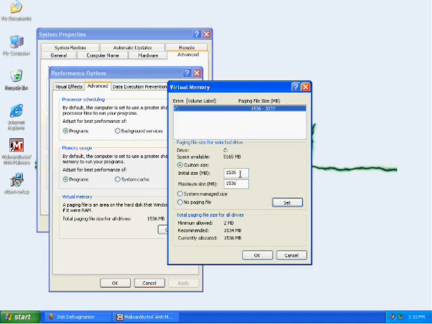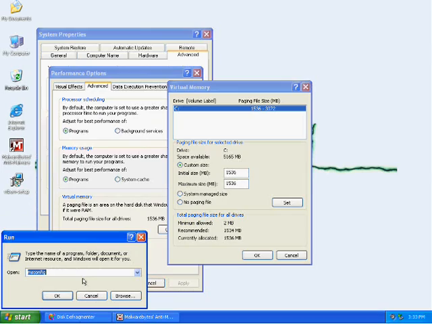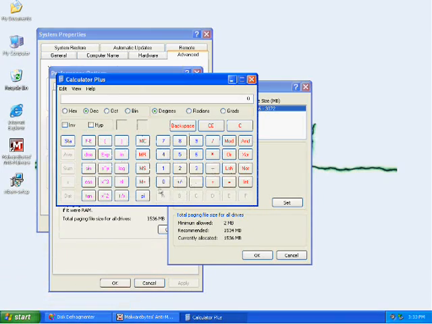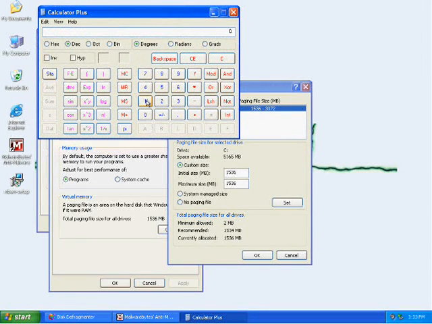So let's say you have a 2 gig computer. 1.5 times 2 gigs would be 3 gigs. So the way you figure how many megs you would want to put in here, you can start your calculator program, and remember there's 1024 megs inside of a gig. So if you need 3 gigs of virtual memory, you take 1024 and multiply that by 3, and that comes out to 3072.